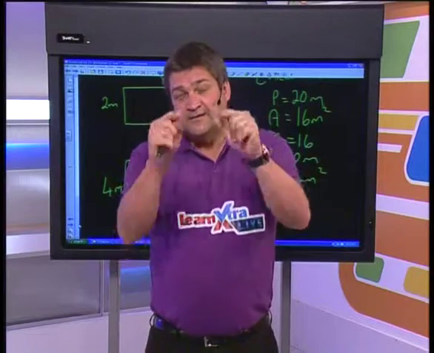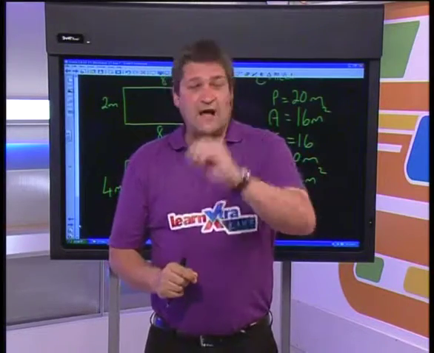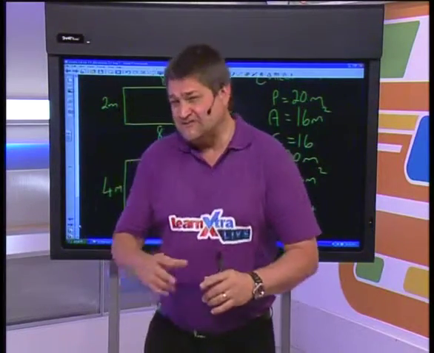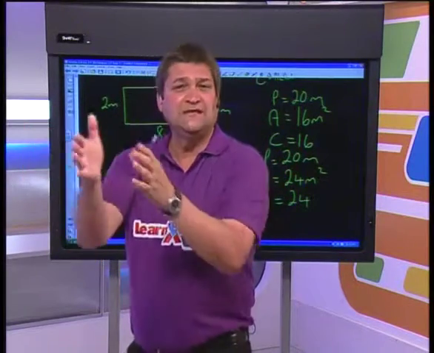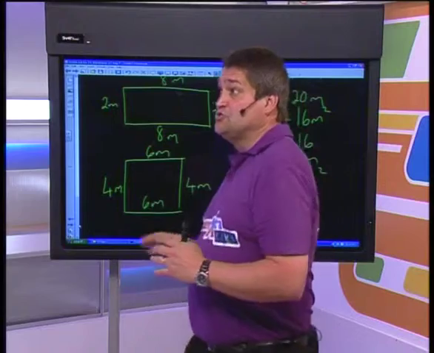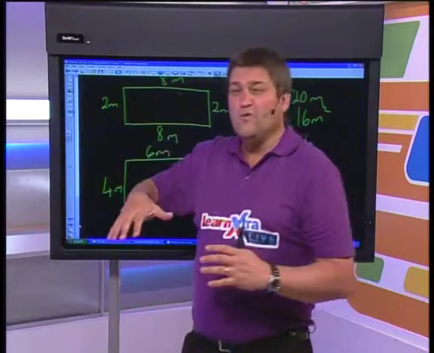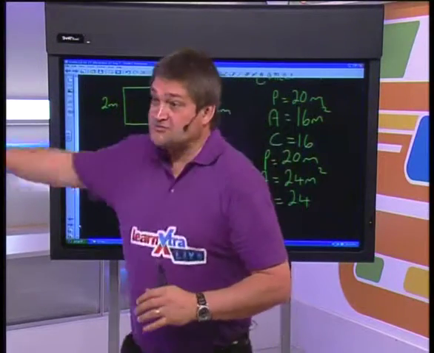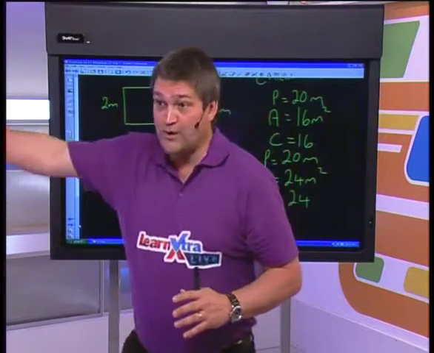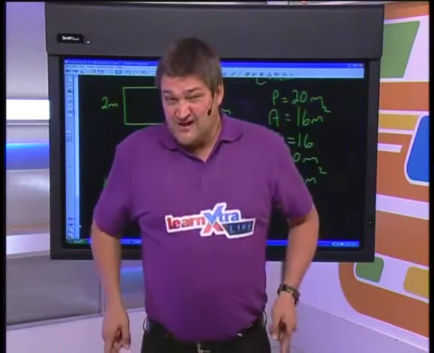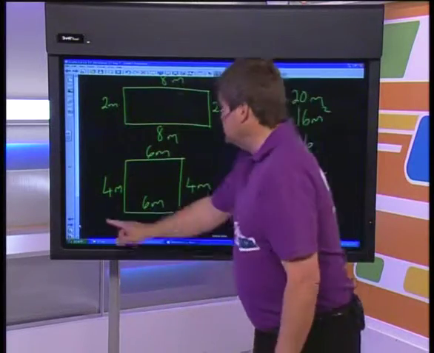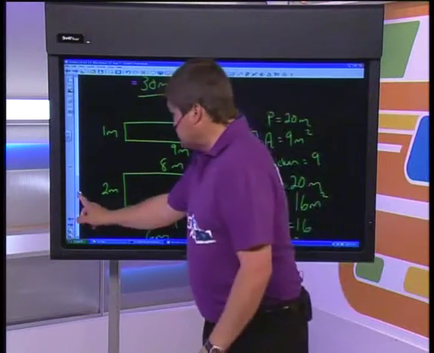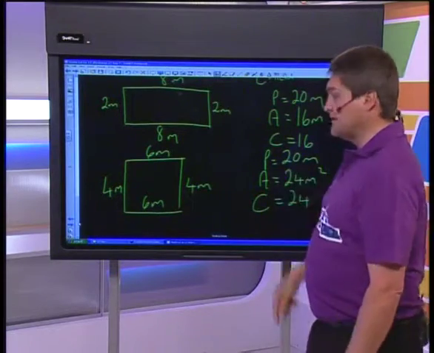Okay. Here's the important thing. This is why when you are traveling along a road and you see a strip of land, very seldom do you see a thin strip of land with mealies growing on. It's normally a huge rectangular, almost square. Square is actually the best shape because that gives you the maximum area. And that's why crops are grown in huge squarish type shapes instead of thin little rectangles, because your thin little rectangle gives you very little area to work with. But using the same perimeter, you're getting a greater area.